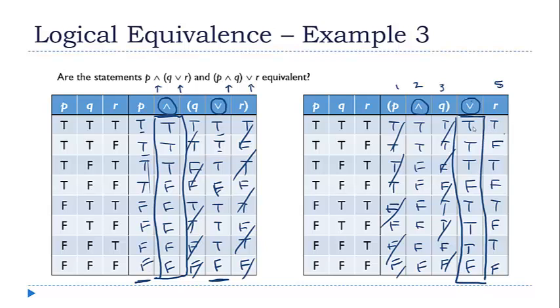And let's see what happens. We have true, true, true, false. Uh-oh. Look, what row is this? 1, 2, 3, 4, 5. Look at what's happening on row 5. This table is false, but this table is true. In fact, rows 6 and 7 also don't match. So because every row doesn't match up, these two statements are in fact not equivalent. So we don't have a general associative property.